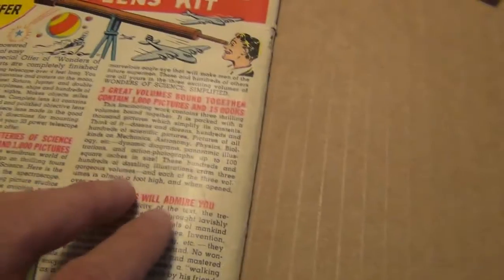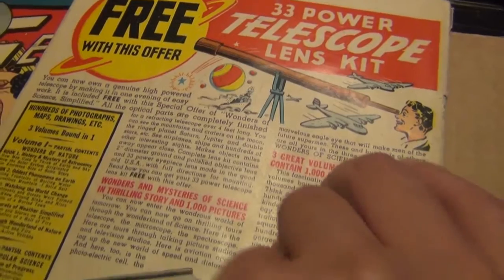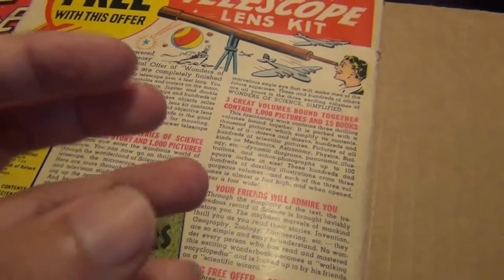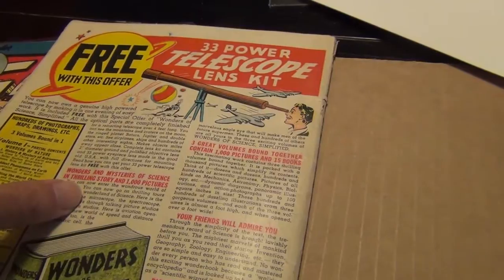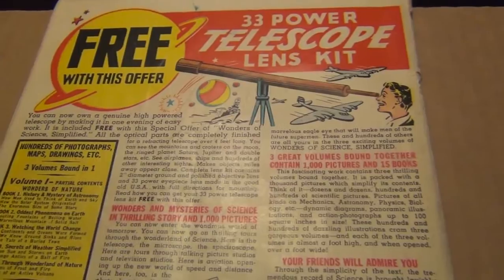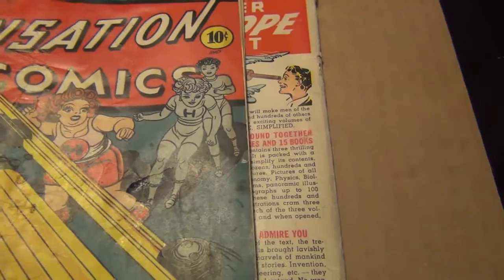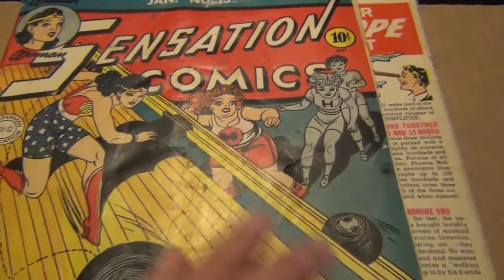But this is it. For this book, this is really the only ads. When people talk about what comic books back in the Golden Age were created for, as you can see from some of the ads here, it's not really for children. Sure, the form of entertainment was produced for children, but if you look at the ads of some of these books, they're definitely geared toward adults too, because a lot of the children wouldn't be interested in many of the ads, few as they were in this book.